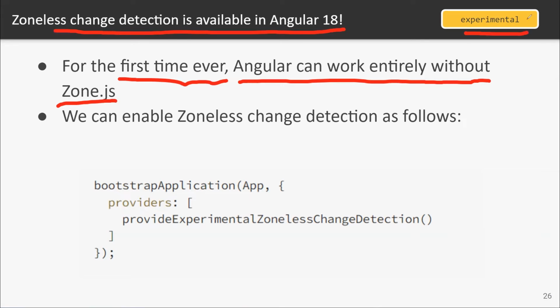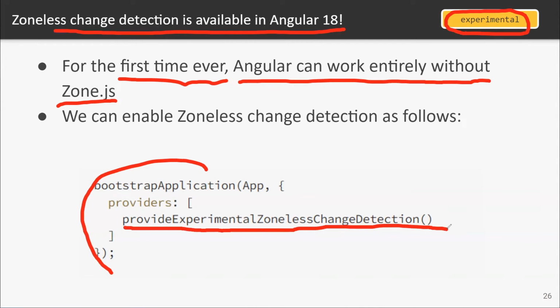So it's experimental. It's an experiment with Angular 18, so it's not stable yet. It's not even developer preview. You can consider this like an alpha version, I would say. So you can use it for testing purposes and see how it works, but not in production, not yet. And the idea is that in your application Bootstrap, you would use this provide experimental zoneless change detection. And if you do so, and you use signals in your app pretty much everywhere, then you can remove Zone.js entirely. It's not going to matter anymore. Everything is going to be based on signals, which is really powerful.